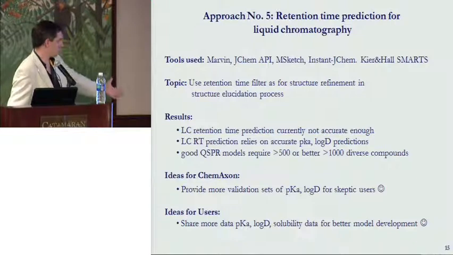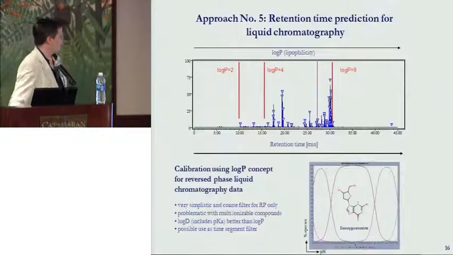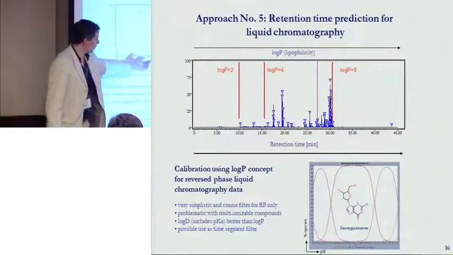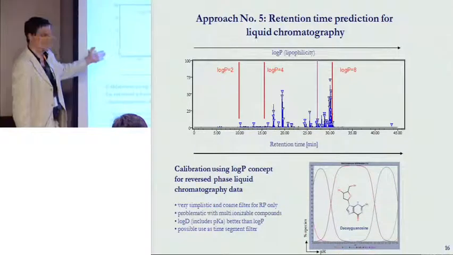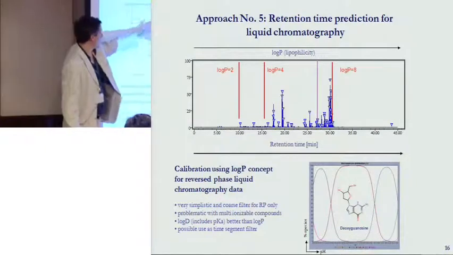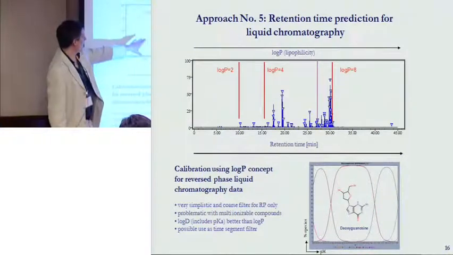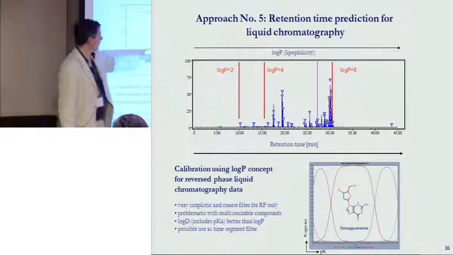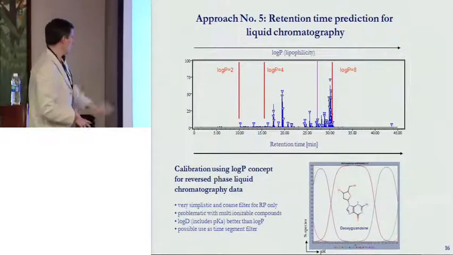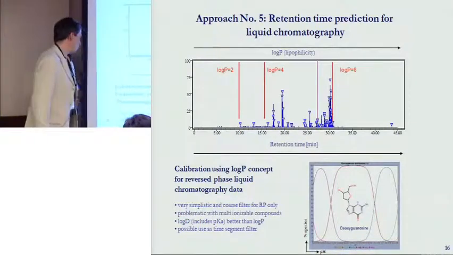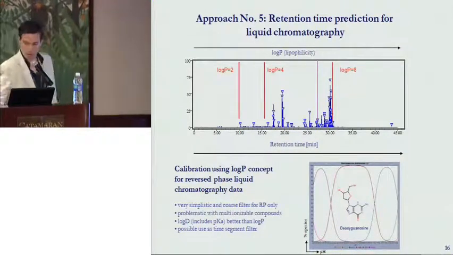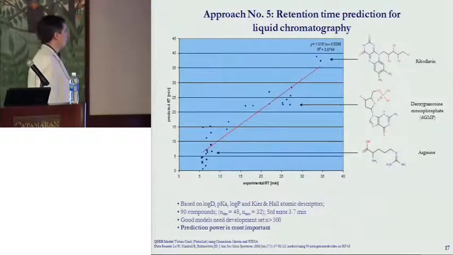So yeah, that's for users share pKa and logD data. The basic idea again is you have a retention time, so the chromatogram goes over 45 minutes, or if you have a UPLC, it would go only over a 10 minute range. And then you have logP ranges. Substances with a logP around 2 will elute very early, and very lipophilic substances will be late eluters. If we can use logP and logD filters or logD component predictions, we can take a whole set of components and try to predict, for instance, retention time.